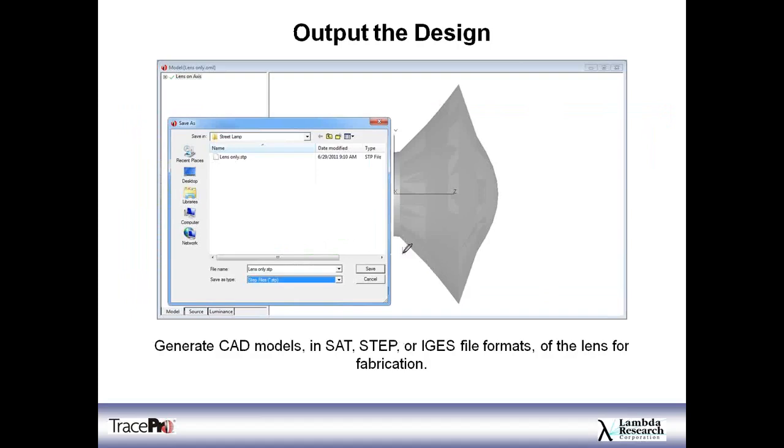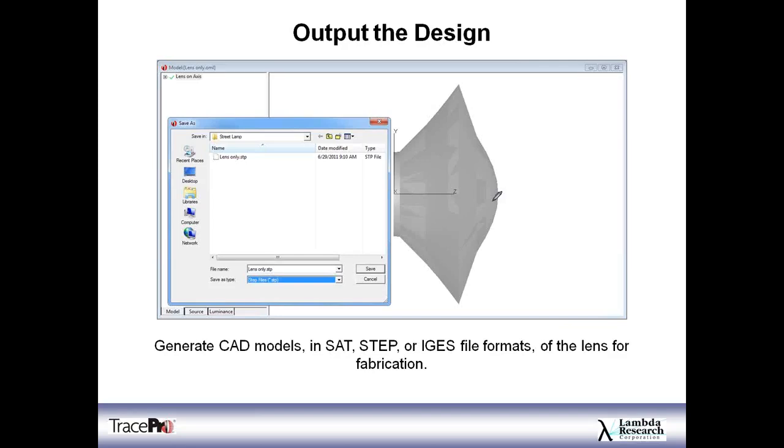Once you're happy with the design, now you still have to get the results out, to be able to send it to somebody so that they can manufacture it, or send some information along to other people. The first step would be to take the LED, the lens, and create a CAD model of it. From TracePro, you can natively save as SAT files, and if you have the STEP or IGES translators, you can also save STEP and IGES file formats. Generally, all three of those can be read by the majority of CAD programs out there.